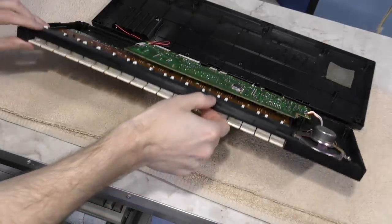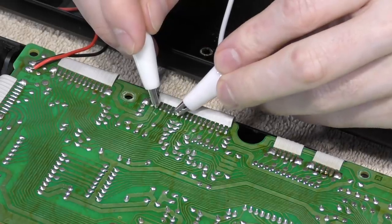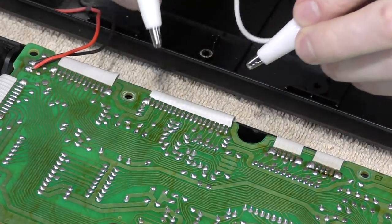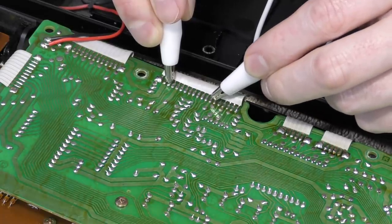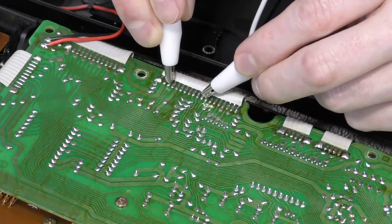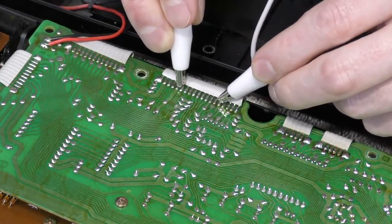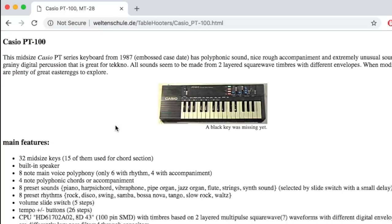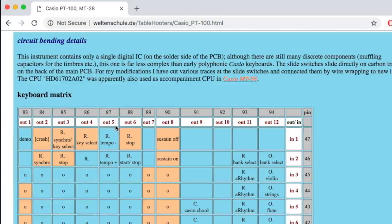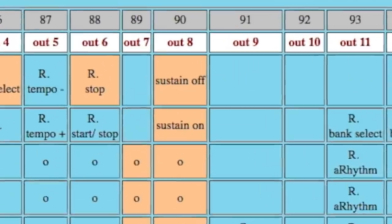One thing I wanted to do is poke around at the keyboard matrix and see what I can find. Right away I found some Easter eggs — there are apparently chord buttons like the PT-80 had, but they don't physically exist on this keyboard. I was also able to find some more notes in a lower octave than what is available on the keyboard. I was inspired to try this after seeing the hacking data on Table Hooter's website about the Casio PT-100, where he managed to map out the entire key matrix. I was most interested in the sustain on and off — I'd love to hack in a sustain button.